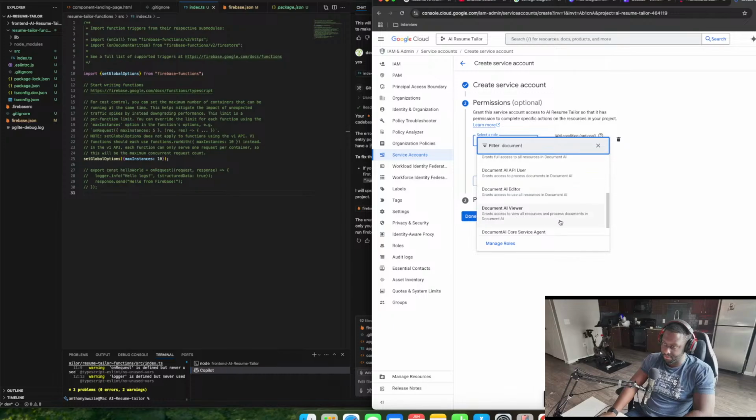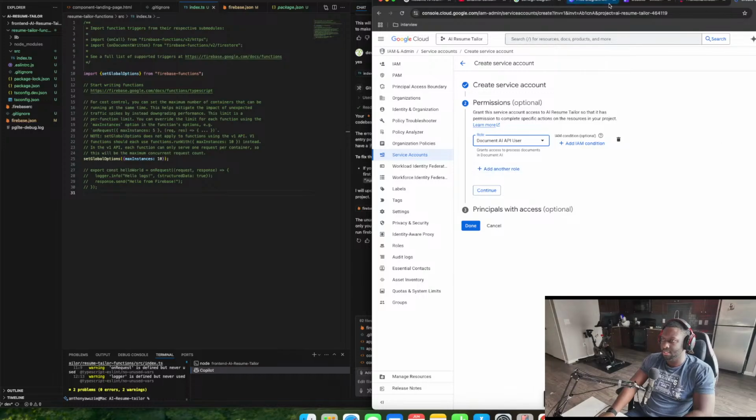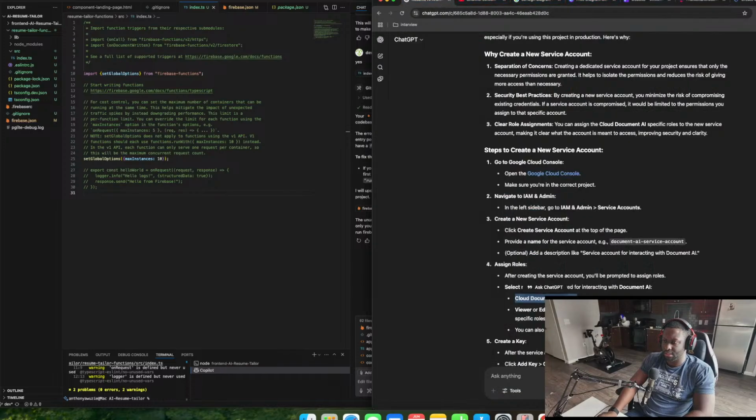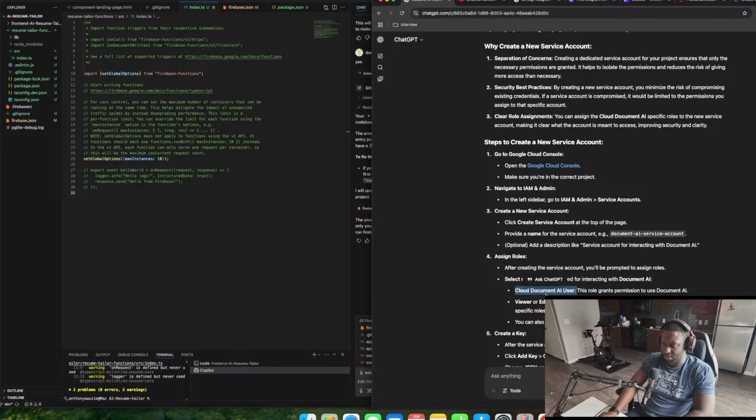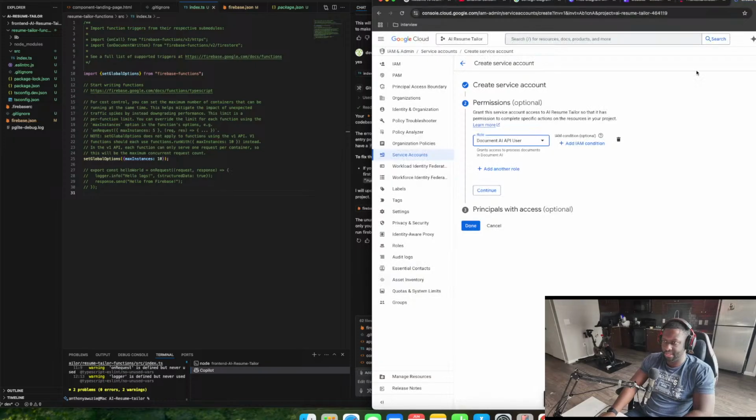Grant access to view all resources, document. So now the question is, oh, Document AI API user. Cloud Document AI user. So we have Cloud Document API user.